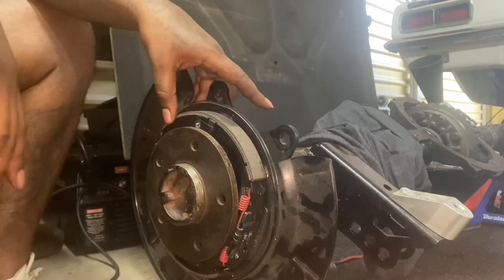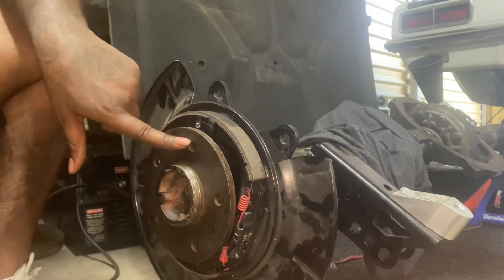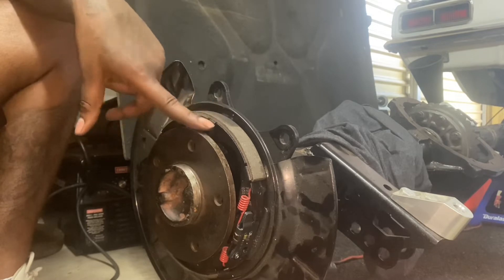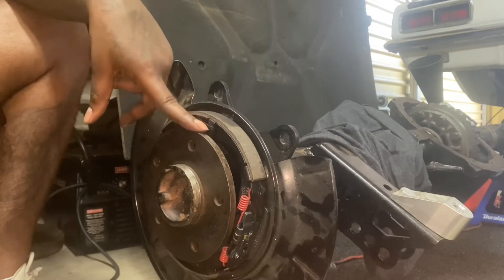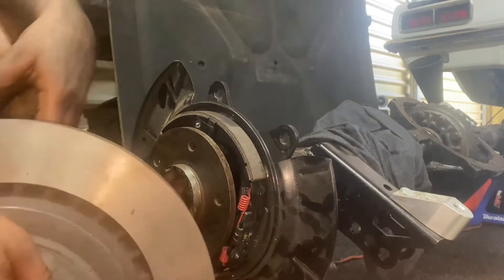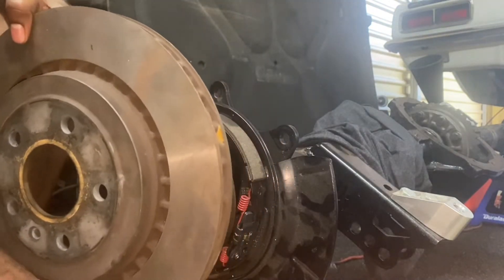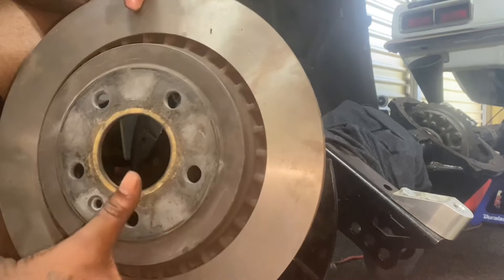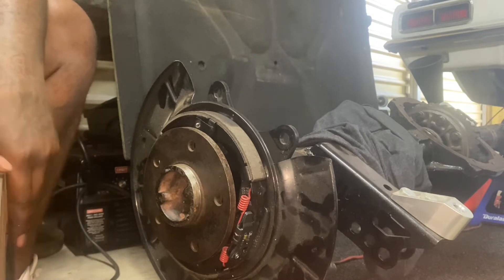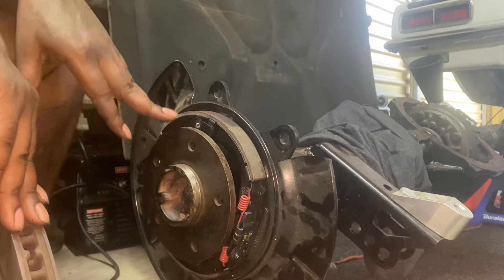Now we have the axle back reinstalled. We still have to go put the C-clip back on the inside of the rear differential. As you can see, I don't have my axle studs on this axle — these axles are going to be getting replaced. These are the original stock axles that were in the car. I actually had to get these machined down — that's why you see that smooth finish right here. I also had to get the center of the rotor machined down as well. The stock rotor will not fit your stock Camaro axle at all, so you're going to have to find somebody that can bore it out for you — find a machine shop that can do it. These axles are going to get replaced once the ring gear gets back from being narrowed.